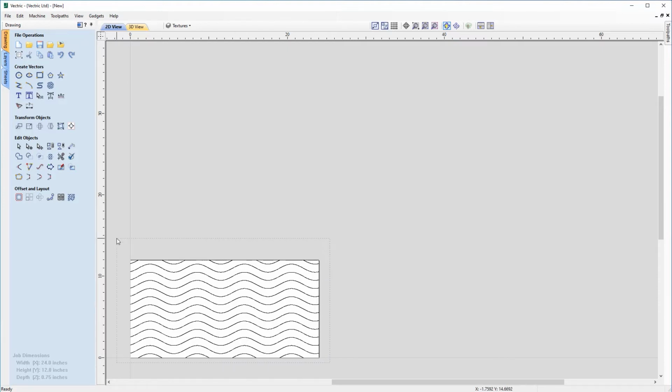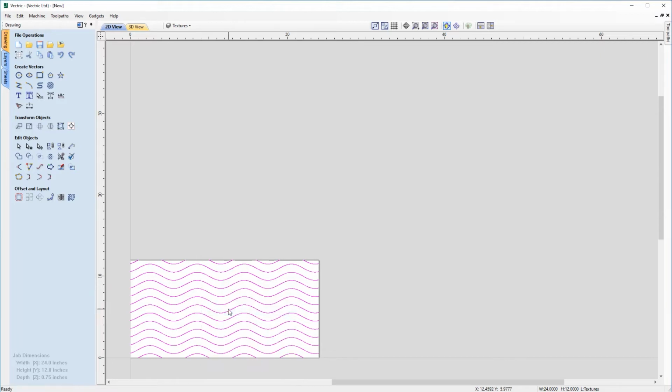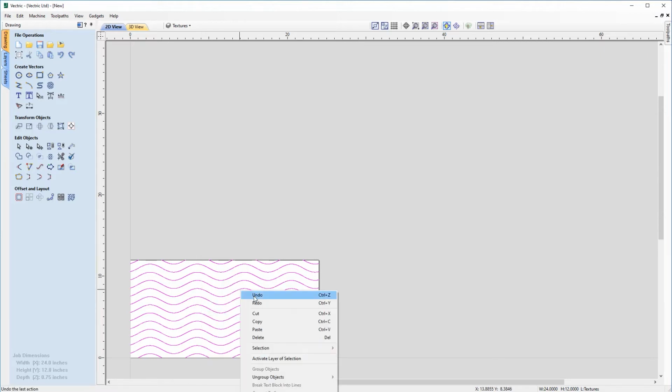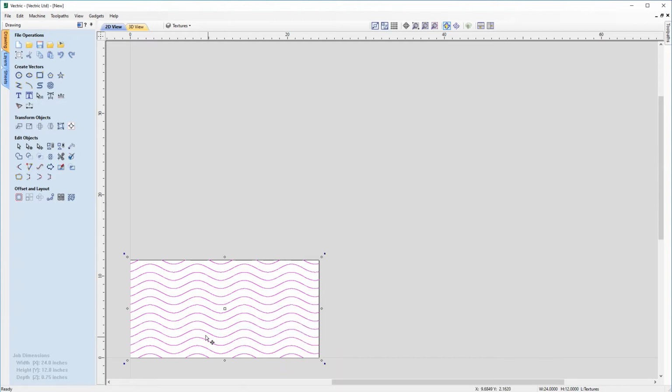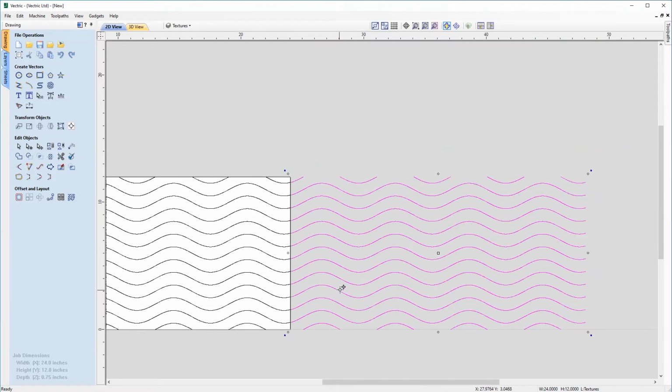So I'm just going to select those texture vectors. I'm going to hit my right mouse button, copy, and then again, right mouse click, paste. And I'm just going to pick that up, drag it over and place it in position so that it matches with the edge of the existing panel. So that's looking good.